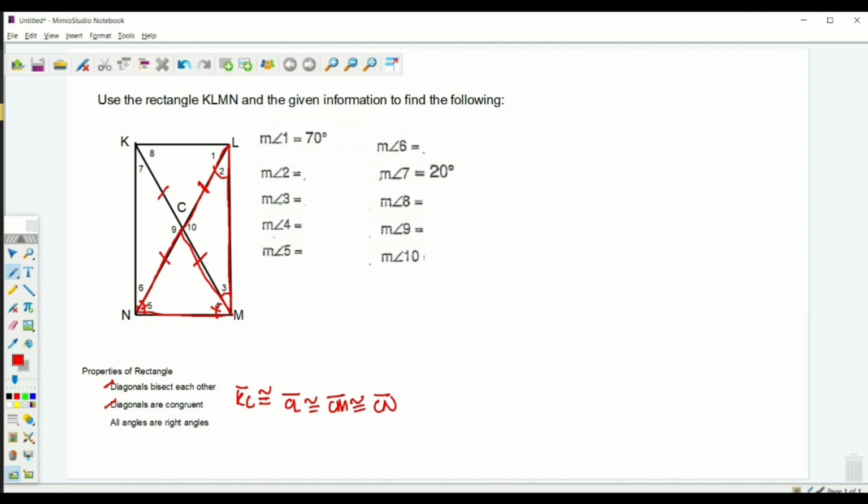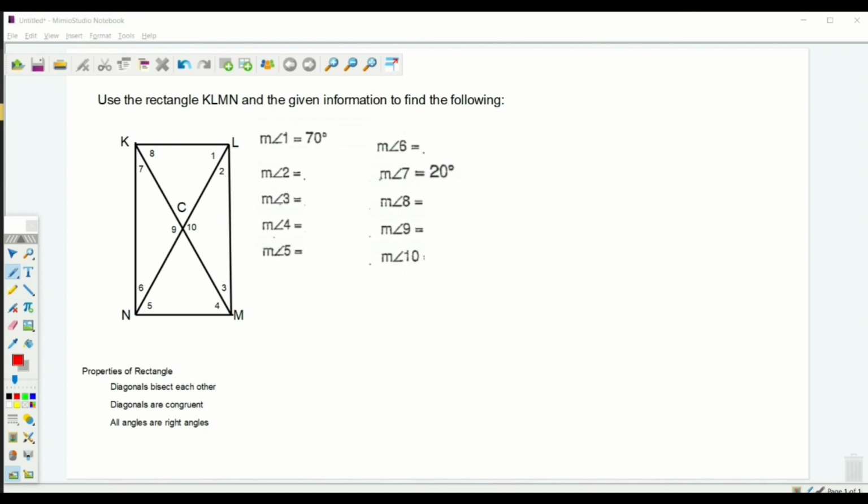Okay, now let's try to find the measure of the following. By the way, if you still remember, the sum of the angles of a triangle is 180. So, si angle 2, pag idinagdag kay angle 10 at kay angle 3, ang interior angles niyan should be 180. Ganun din, si angle 5, when added to this side, and then angle 4, that is also 180. So, let's now solve.